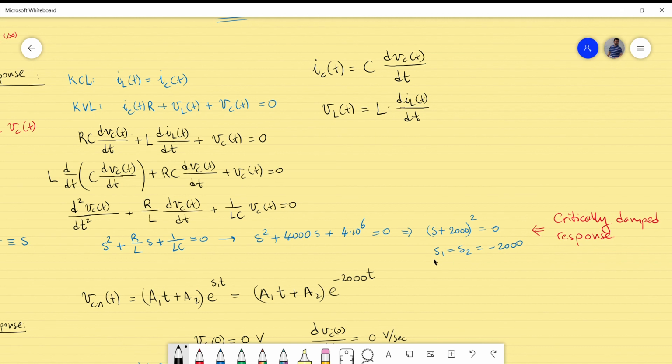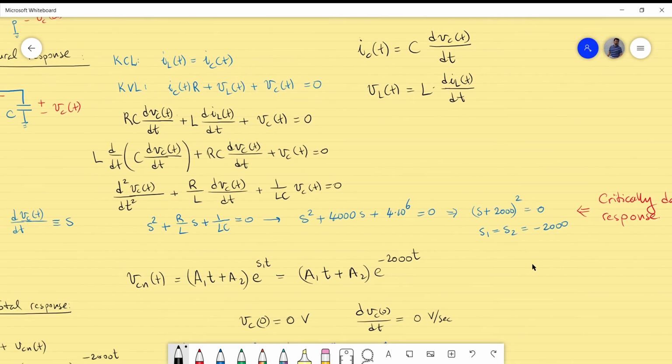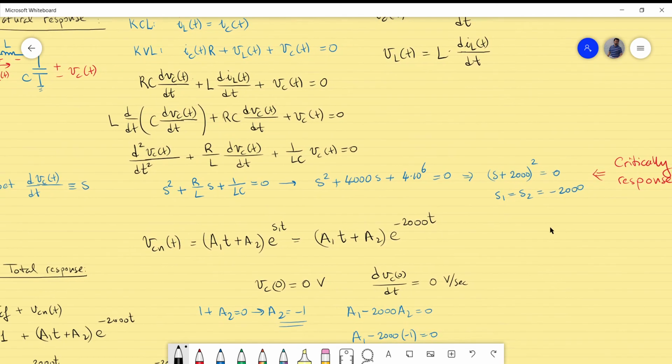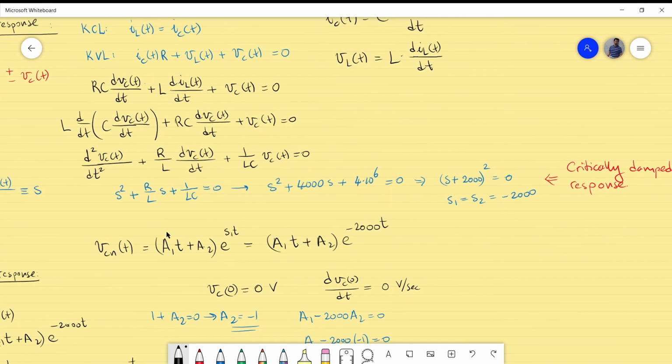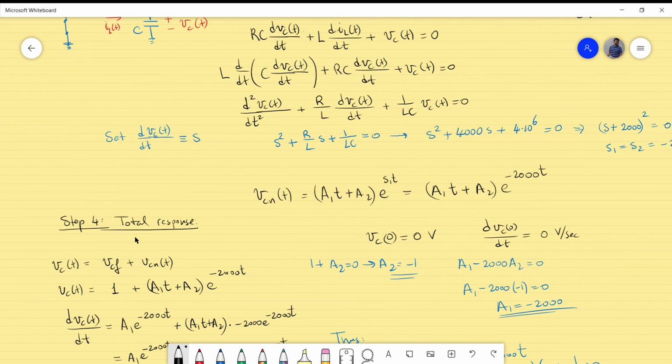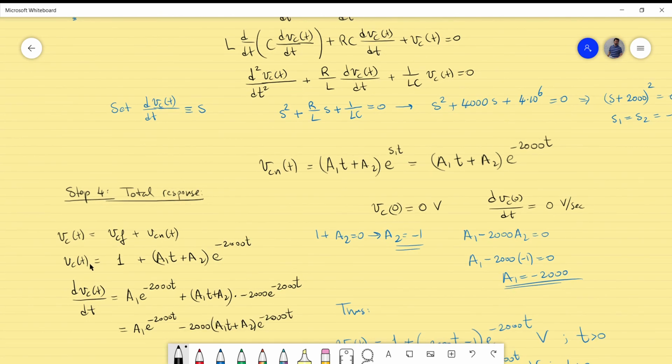If the roots are distinct, for example, there will be an overdamped response. We will also discuss that in another video, another example. And if the roots are complex, that will be underdamped, and if they are purely imaginary, that will be undamped. So we have 4 situations, and I have discussed in this video one of them. Okay, and then depending on the response type, you will develop a general formula for the natural response. It's actually this one. We have 2 unknowns, and we will determine these by substituting this in the total response using the forced response in the expression. And you take a derivative because you also have the initial value of the capacitor voltage, and the derivative of that.